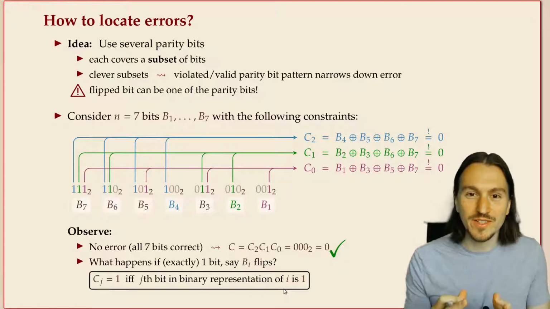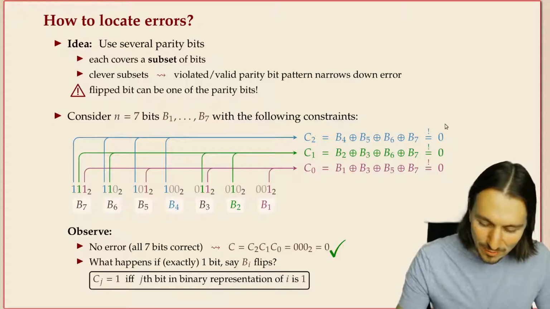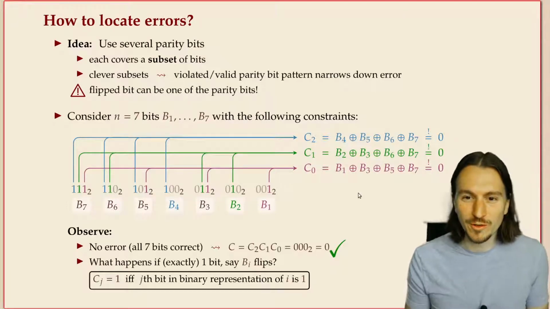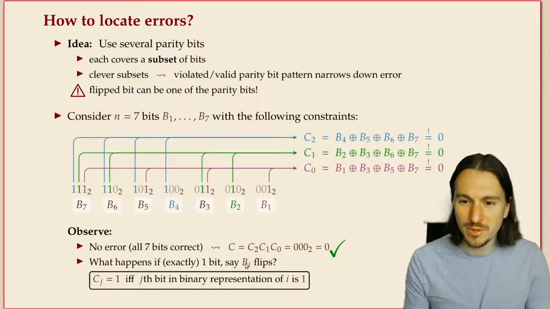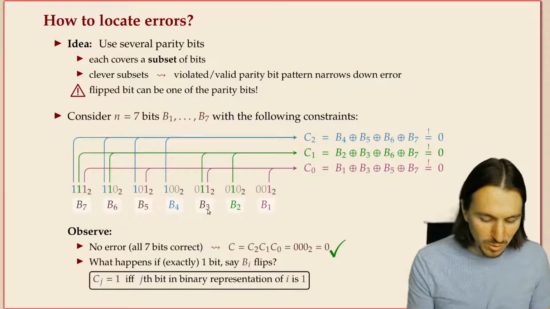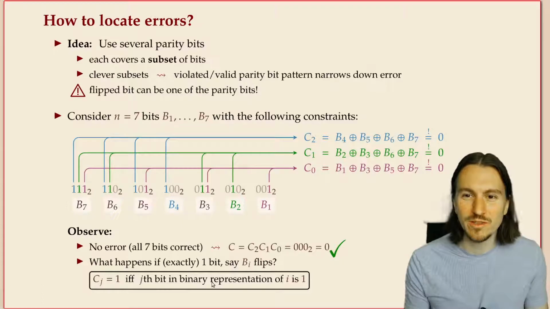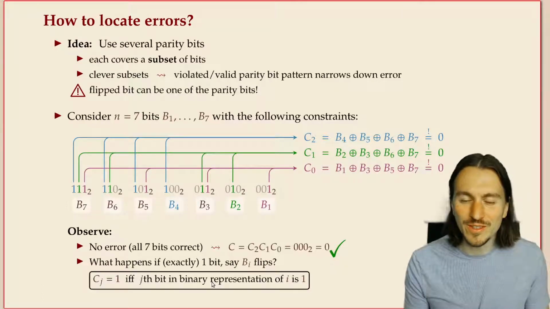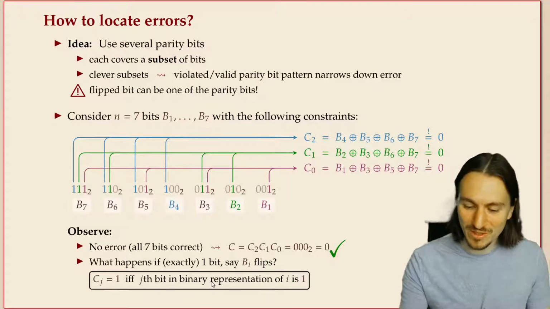And that is the essence of the Hamming code. We use this set of constraints here to enforce a certain structure on these 7 bits that allows us to find out if an error happened, and if so, where. Because whenever some mistake happens, the checking bits essentially tell us where the bit flip was. It's pretty ingenious and also quite simple. But if you start from scratch thinking about this, I find it intriguing that it's possible to do this very simple trick to find out where the mistake had happened.